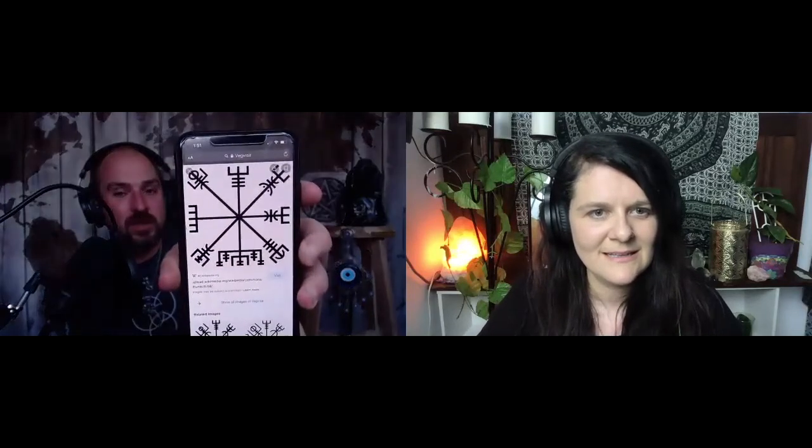I like that one, and there's a lot to do with it. Between the Helm of Awe, there's also the Vegvisir. Vegvisir is slightly different. I've only got it on my phone, just showing an example. It's a very similar concept, but it's got all these little arms with different endings on them. I don't know much about it, but I believe that one is intended to help the bearer find their way through rough weather. So it's not so much about protection, it's more about wayfinding. But they're very, very similar.